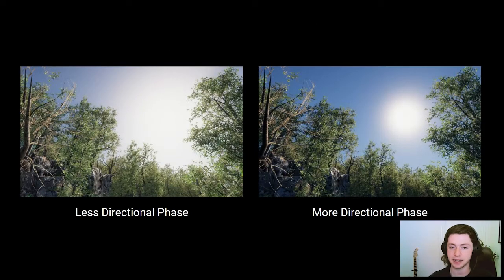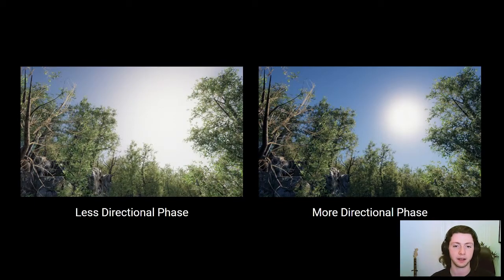So here's an example rendered in Expanse. You can see on the left we have some sort of smog, smoke type thing that's rendered with a less directional phase function. So it's sort of spread out very wide around the sun disk. And then on the right-hand side, we have that same smoke, smog, rendered with a more directional phase function, and it's concentrated in a way that's way tighter around the sun disk. So it has a strongly preferred direction that it scatters in. It likes to scatter in the direction of the sun.